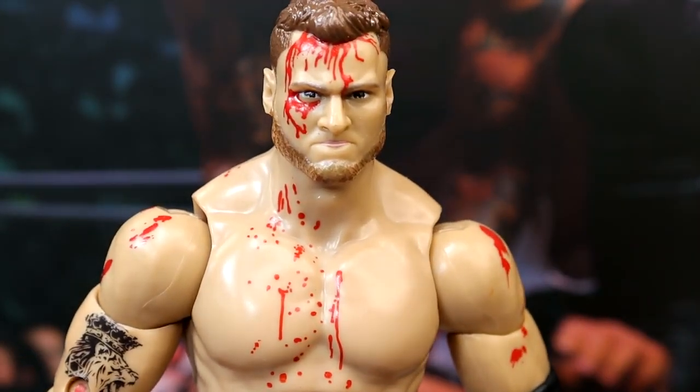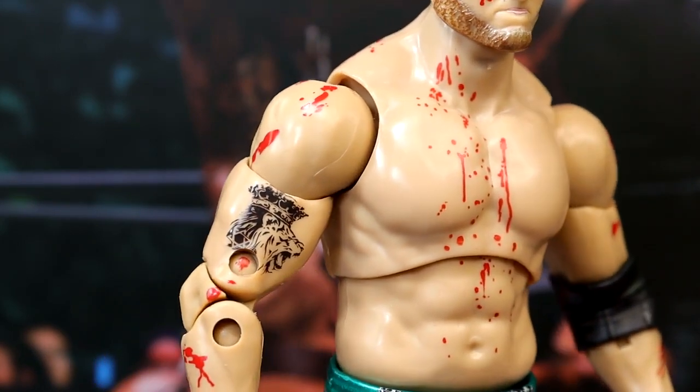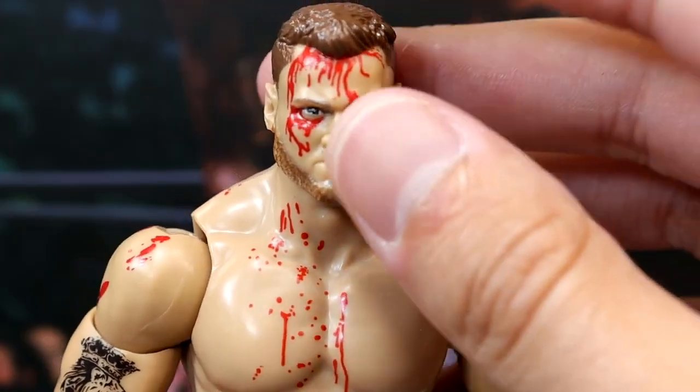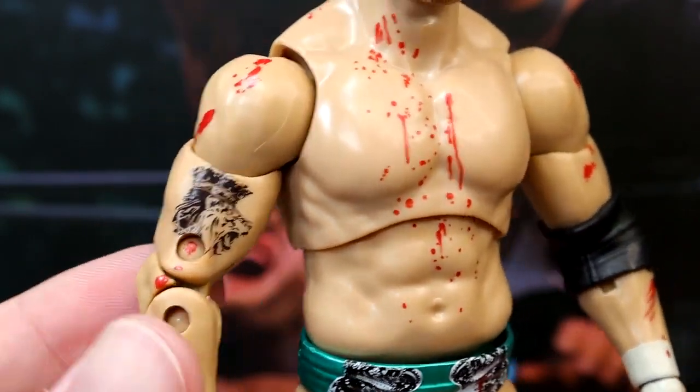You know, these figures aren't the most realistic when it comes to the blood. It's kind of too saturated. It's very hard to simulate blood, especially with paint apps and stuff like that. Really, really tough, man, especially on a mass produced figure. You're looking at kind of challenge level impossible.